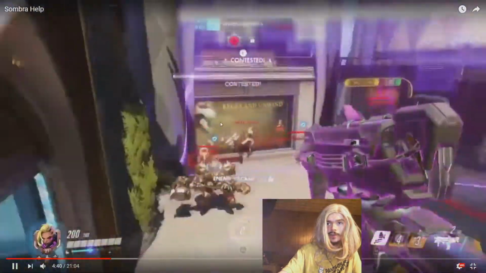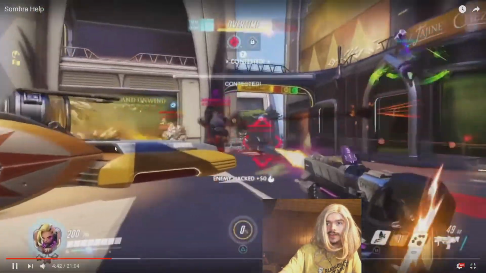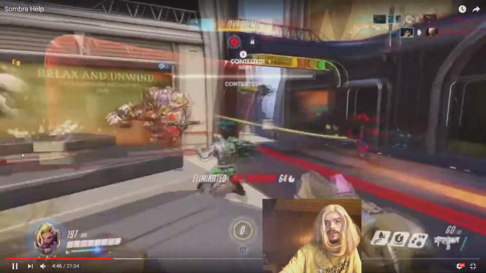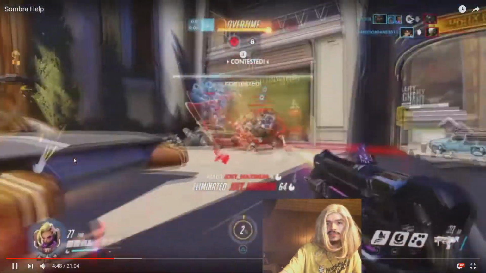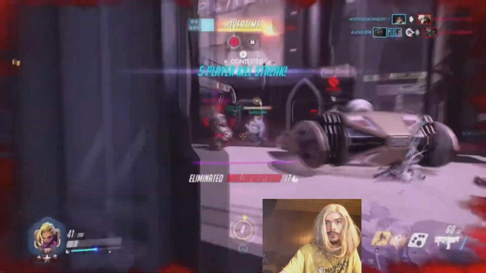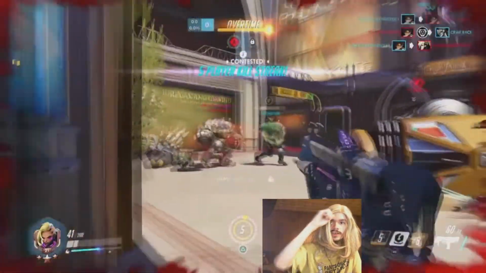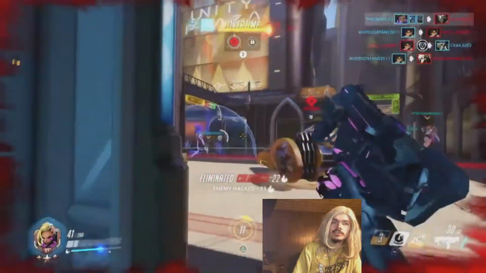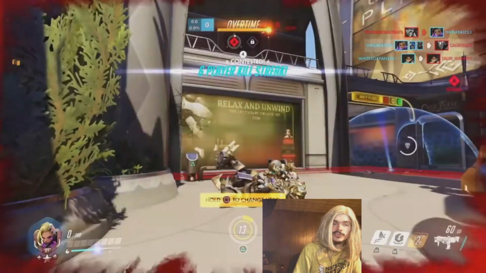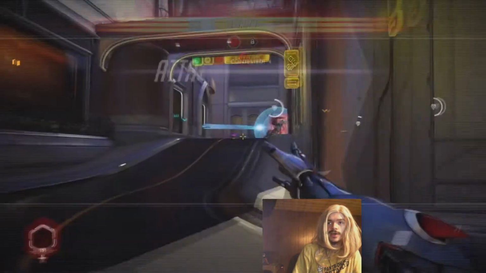Running out of time, gotta go in. We EMP everyone. I don't think we actually hit the Zenyatta, but his Transcendence is down right now anyway. And it's very scary to advance into that whole area over there. Oh, Jesus Christ, we gotta stay on the point, though, because we're in overtime right now. Nano-boosted Doomfist is really tragic. Please don't do that if you're playing Ana. And we actually managed to get control of this point anyway.